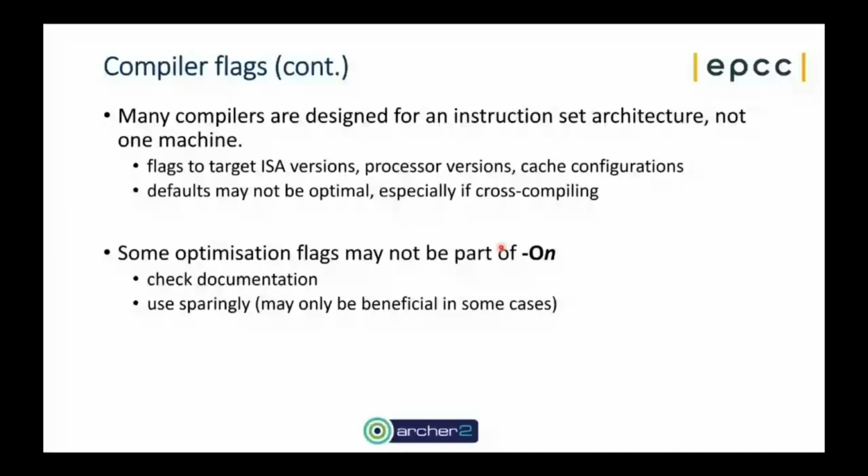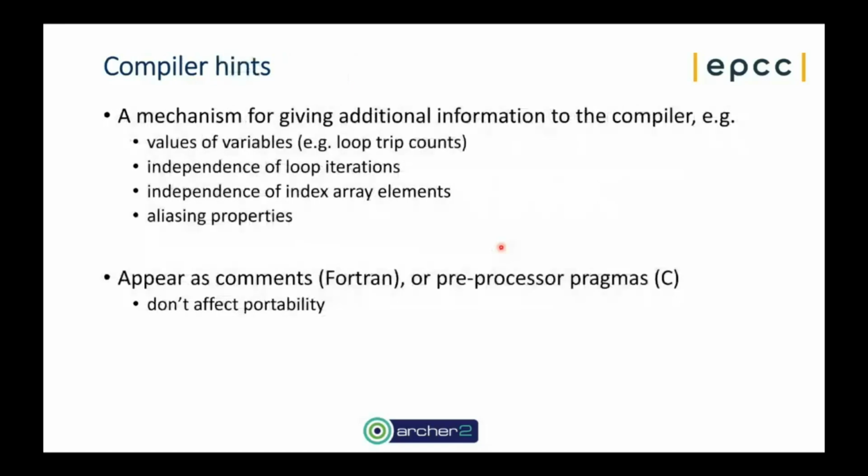The other thing to bear in mind with compiler optimizations is you're not guaranteed that a given flag, even though it's called an optimization flag, will actually make your code go any faster. They tend to just be applying a pattern which for other codes in the past has produced performance benefit. Doesn't mean it will for your code. Now in general, you can expect the optimization level 1 to 2 to 3 there to be some performance benefits. Definitely going from no optimization to optimization level 1 and then optimization level 2, you will get some performance benefits there, but you're not guaranteed beyond that you'll get your code going much faster.